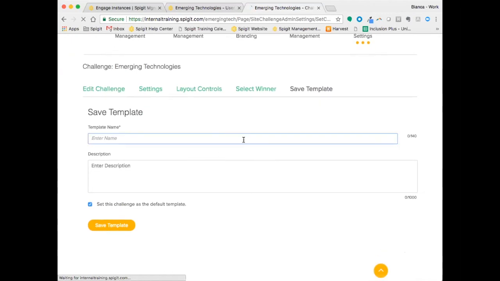The template is really only as up to date as when you save it. So if you make any changes to any challenges, even while you're going, just be sure to save your template and make any updates to it so that you're capturing all of those settings.